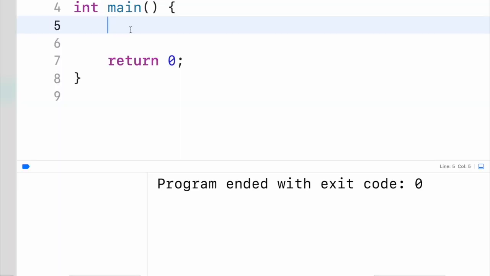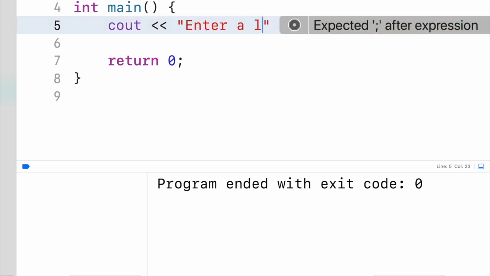So we are going to ask the parent to enter a letter. So we ask, okay, enter a letter from A to D. You can just extend it. I just wanted to bring an example here.